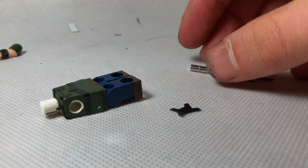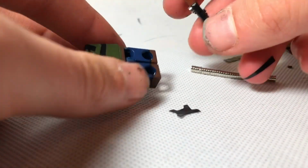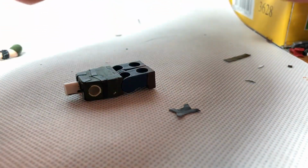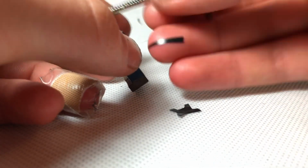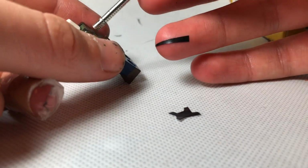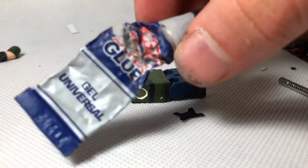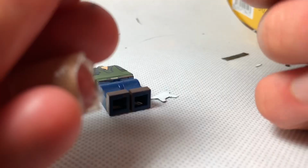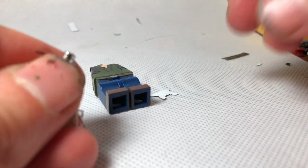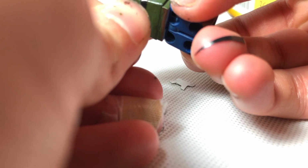Now I am going to use this as the weapon for this Nathan Drake, the AK-47. So let's see. So yeah, that's a perfect size. So I just keep all these magnets together and then just glue it on like so. I'm hoping there's a little bit left. I do have some of this Loctite. I think I have a little bit left, but so yeah, you want to add the glue to the magnet, and then you want to glue it onto the back, hold it on.